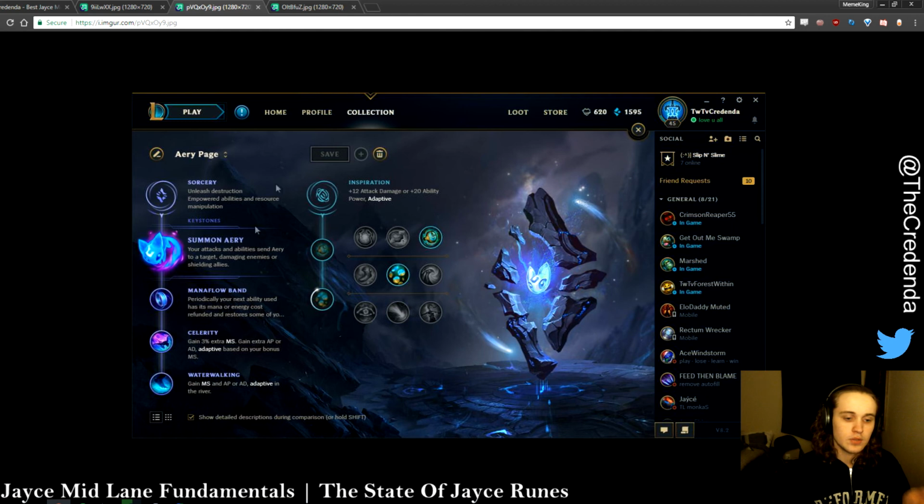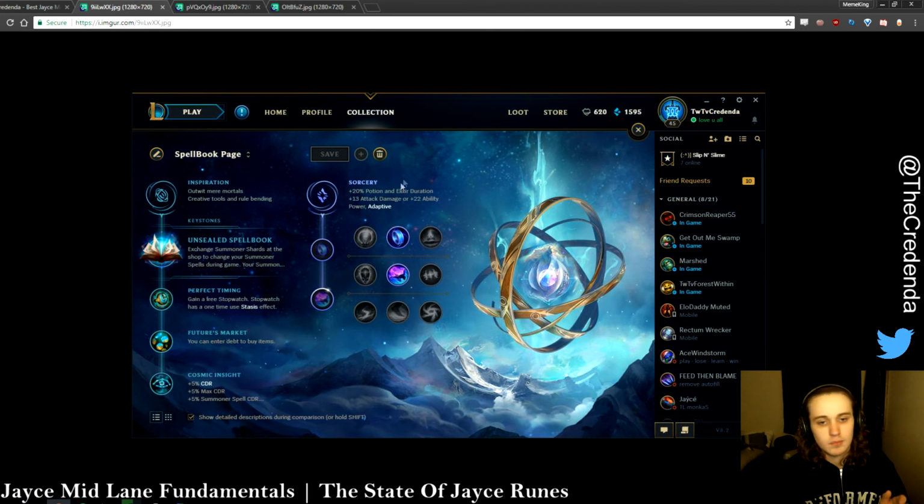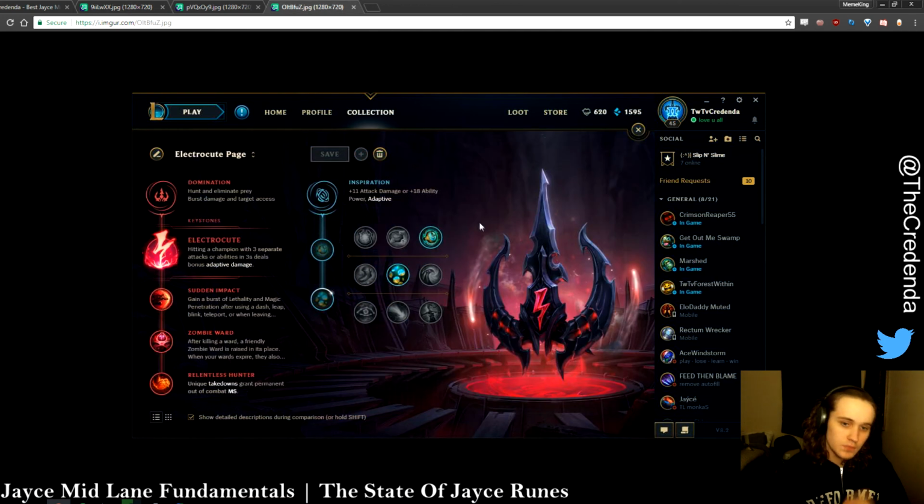I will now talk about some of the other pages people have been running. I actually don't have screenshots of those. I should have added them, but I can just take it off the top of my head. So a lot of people have been asking me, why don't you run Phase Rush, or I think FMJace runs with Precision Secondary with Electrocute. With the Precision Secondary with Electrocute, you just can't do it with Stopwatch.